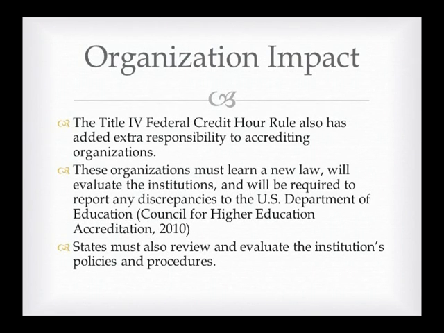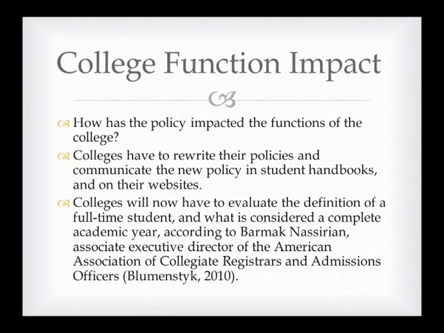What's the impact on organizations? It has added extra responsibility to accredited organizations. These organizations must now learn a new law, will evaluate the institutions, and will be required to report any discrepancies to the U.S. Department of Education. States must also review and evaluate the institution's policies and procedures.